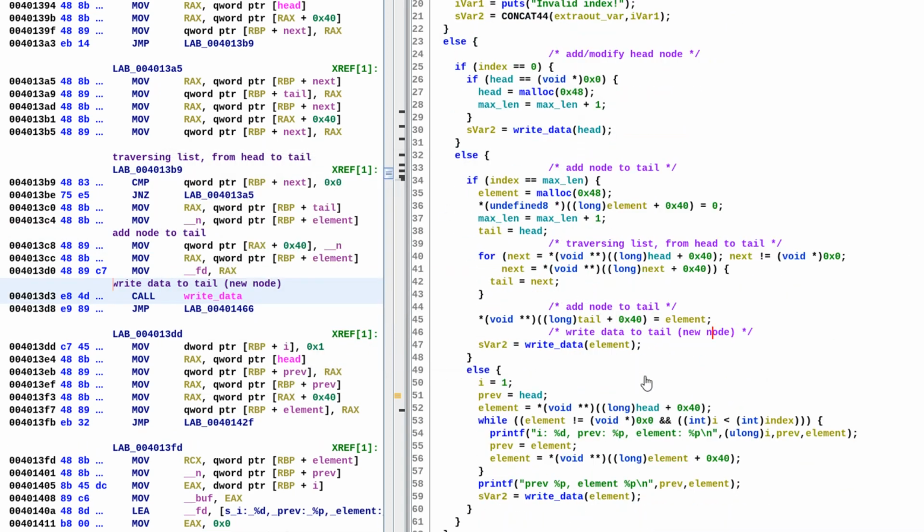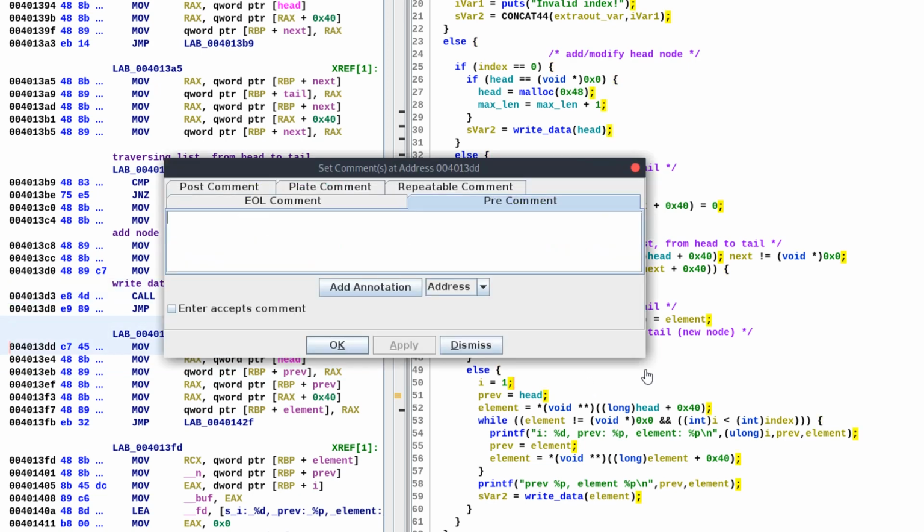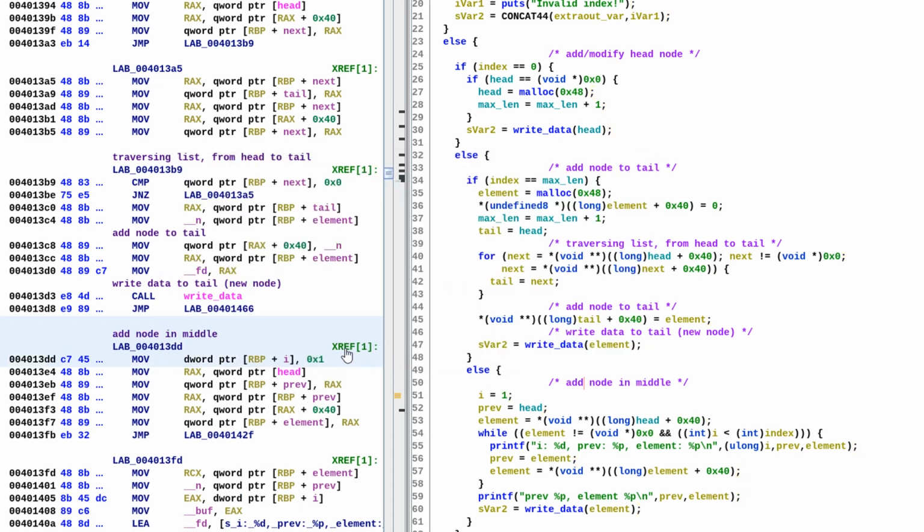Alright, that'll do. And then finally, we've renamed these already because we had the print options. We could also just change this and say, alright, so this is add node in middle, or change node in middle. Again, we're setting the element here to the first element, not to the head. We're setting it to the first element past the head.